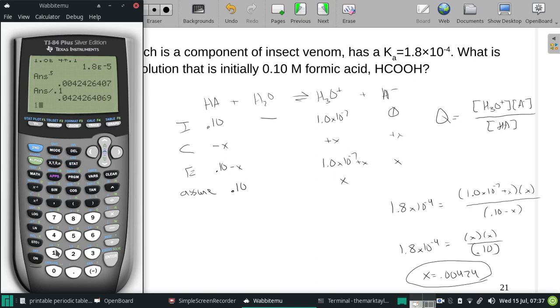And then the other thing we're going to do is compare it to the 1 times 10 to negative seventh, and we're going to divide that value we got from that, and see that that is, well, even times 100. That's 0.0002% error probably. So, that is a safe assumption.